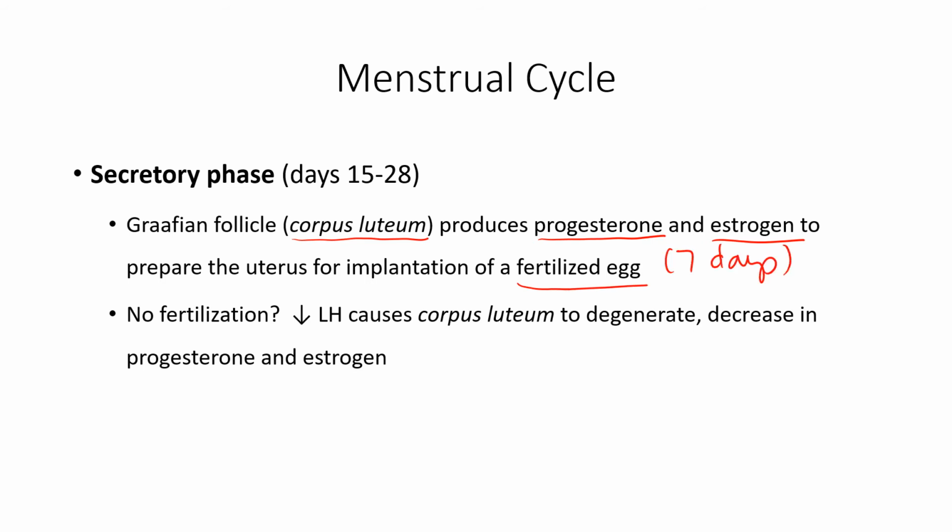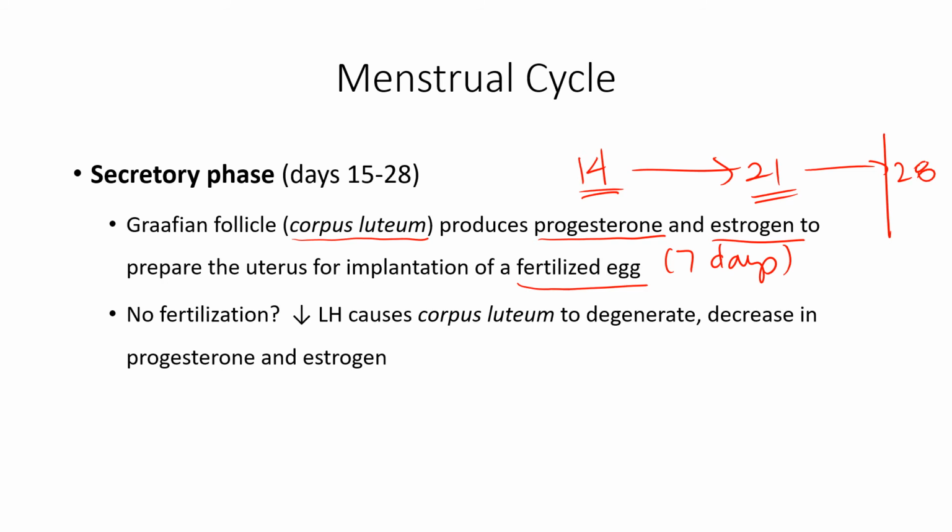Implantation in the uterus will actually take about 7 days. So if fertilization occurs on day 14, when ovulation occurs, then implantation will not occur until approximately day 21. And then about a week later, that's when the period should normally start. The menstrual cycle should normally start. Now, if fertilization occurs, that menstrual cycle will not begin.